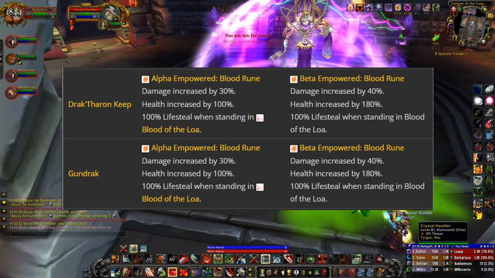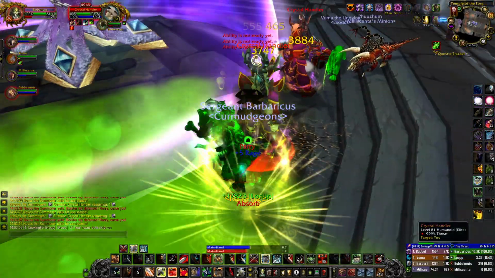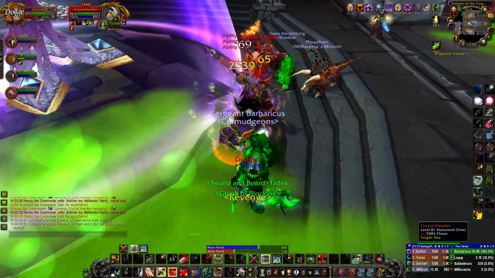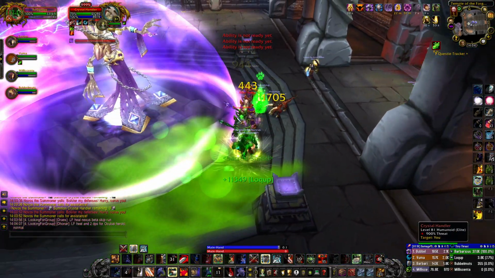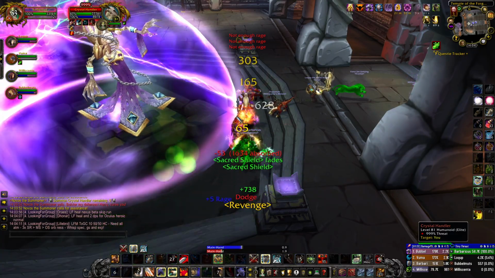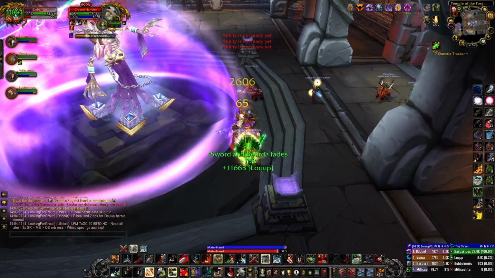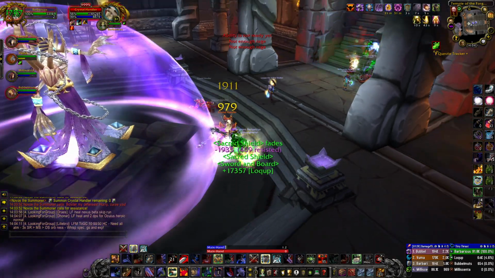First up then, Gundrak and Drak Tharon Keep. Now, not gonna lie, these dungeons were a complete arseache in Alpha. The empowerment was called Blood Rune and increased mob damage by 30% and mob health by 100%. That's pretty much water off a duck's back. But then you had Blood of the Lower.